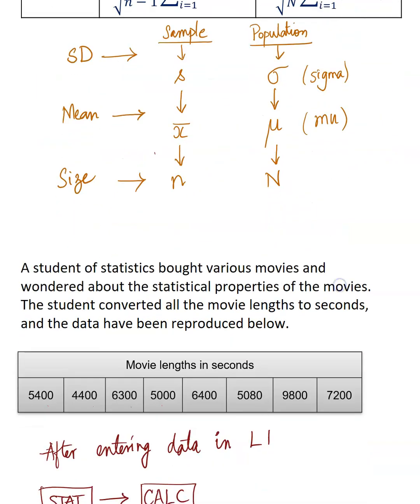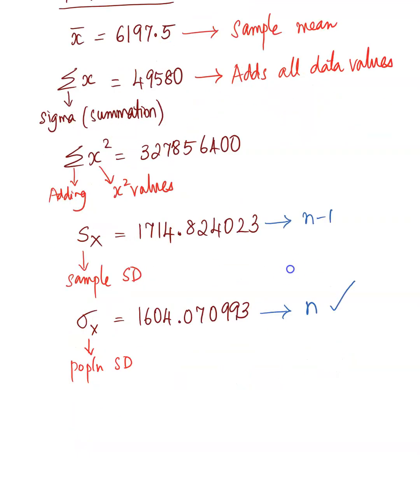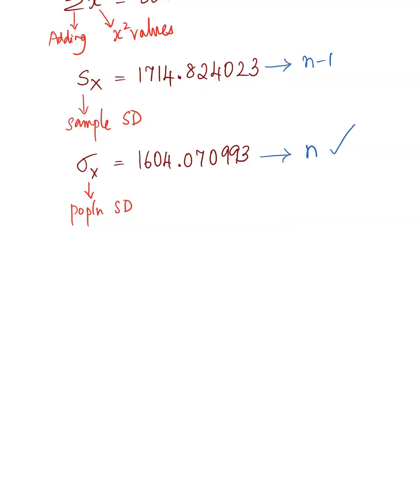What happens is the calculator does n minus 1 here. Here it keeps the n fully. And we want it to keep the n fully because we want it to include all the values, right? Therefore, we are going to use this information as our sample standard deviation because the calculator does not know the difference. At this point, it's giving you both these values. So we're going to do the sigma X. So according to this problem, this will be our sample standard deviation. Okay.